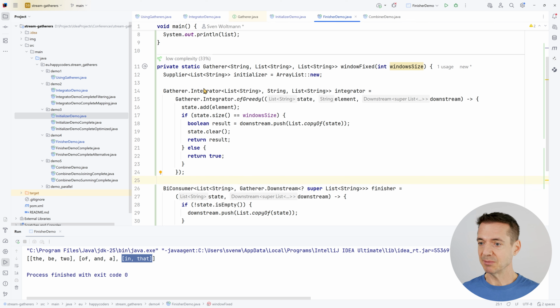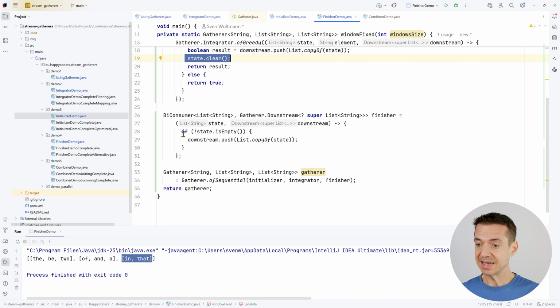And to summarize, the initializer creates an empty list as a state. In the integrator, we add elements to the list. When the list reaches the desired size, we push a copy of it into the downstream and clear the list. Otherwise, we return true because we want to see more elements.